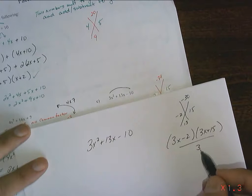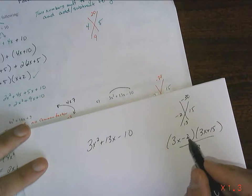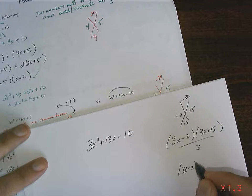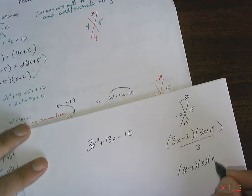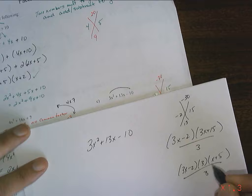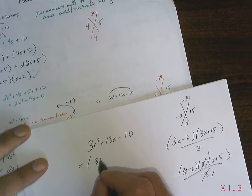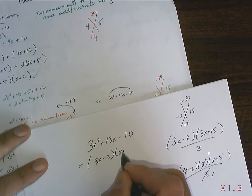Got to get rid of that 3. It's not going to common factor out of that, but it does common factor out of this. So it's going to be 3x minus 2, 3, x plus 5, over 3. Those 3's reduce, giving me a final answer of 3x minus 2 and x plus 5.